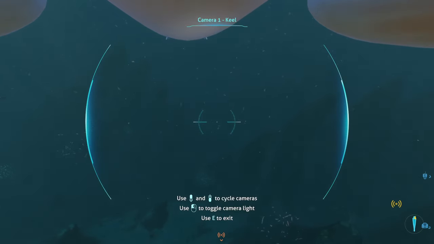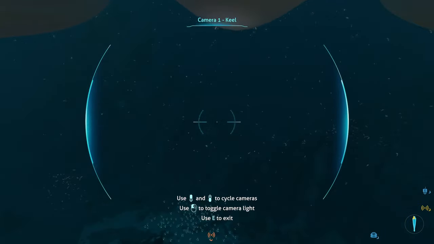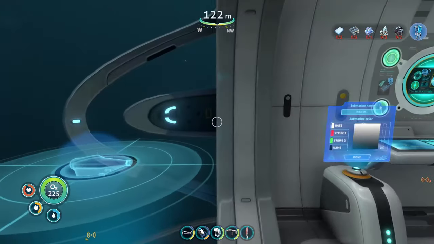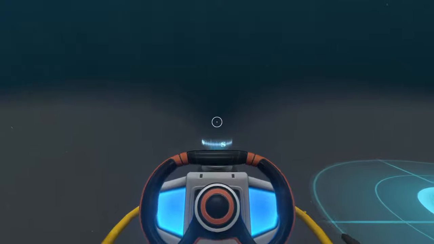Okay, guys. So I've decided to make a decision, because we're here. This is an area called the Crag. Well, apparently we have a life pod out here.